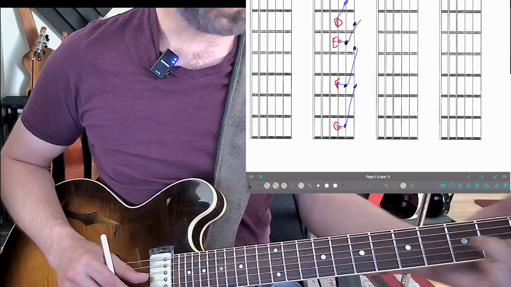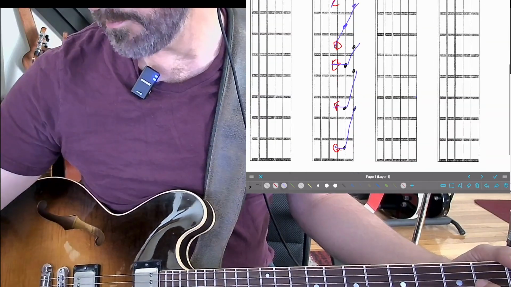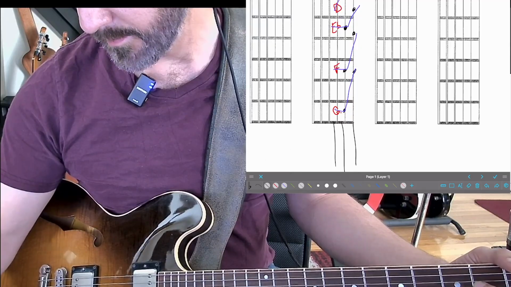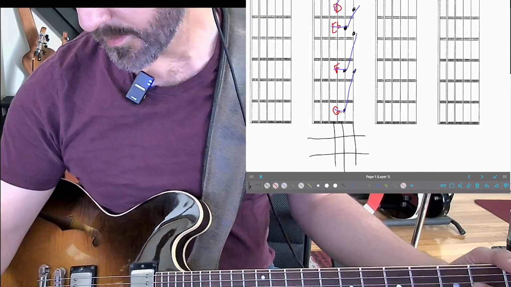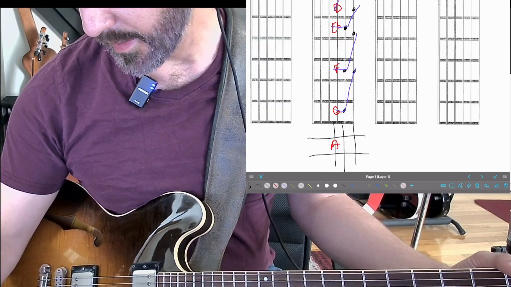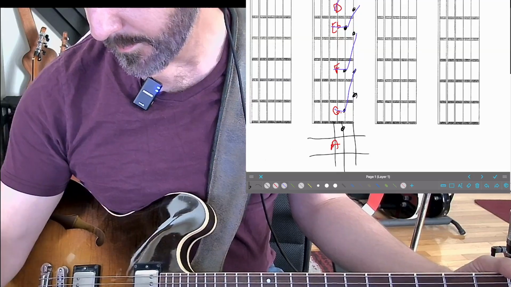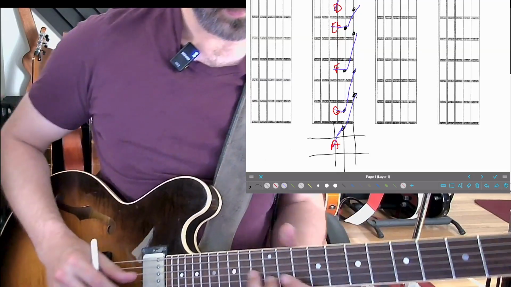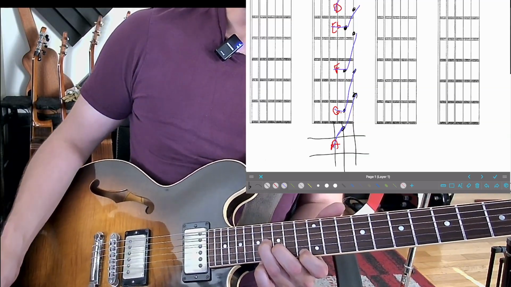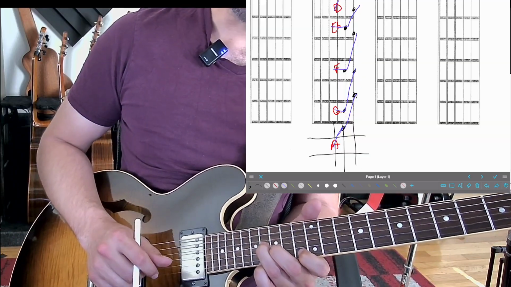Let me know. Okay, so I just realized that A is not going to work because we've got to go to diminished. So let's see. Let me just roll out the neck here to kind of extend it. So let's say A was here. If I'm going to add a diminished shape, it's going to look like this. I know my classical friends on nylon, that's going to probably be hard to get to, but maybe you're playing a guitar that has a cutaway.